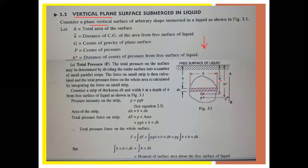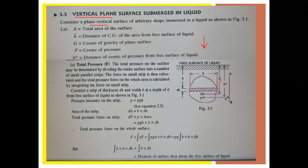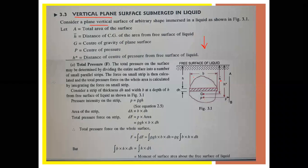Next, P is the center of pressure. Okay? Next, H star is the distance of the center of pressure from the free surface of the liquid. What is the H here? It is H naught, the distance between the surface of the fluid and the center of pressure. AB is the total height of the object.